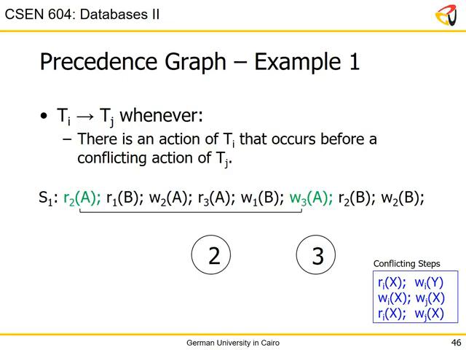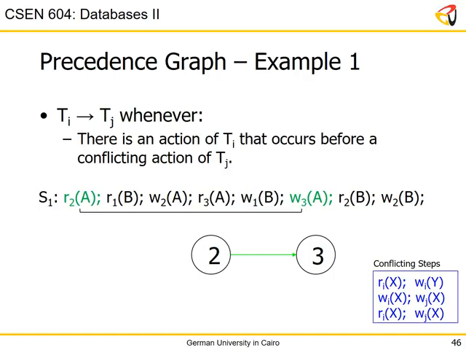Now, the transactions are numbered, so this is a conflict that I have highlighted in green. Now, the conflict needs to be respected. Respecting it means keeping the order of things. This is assuming that 2 will run before 3. So I am going to put an arrow showing that 2 needs to run first and then 3.